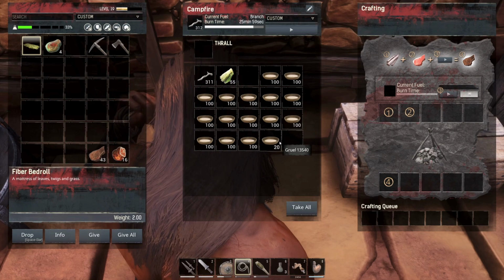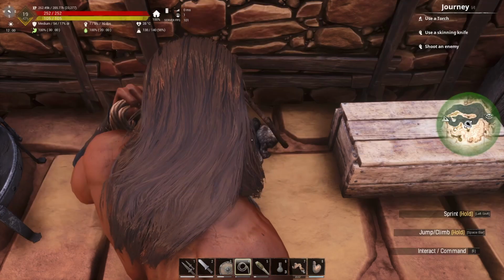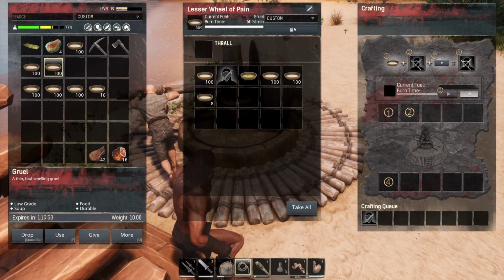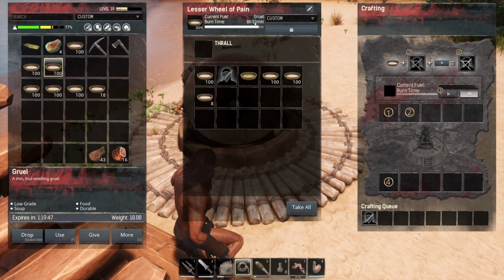All right, I made way more gruel than we really had to. So I am going to just grab a whole bunch of it. We're going to put that on here. We're going to get it going by hitting the start. That is 6 hours and 51 minutes worth of gruel.